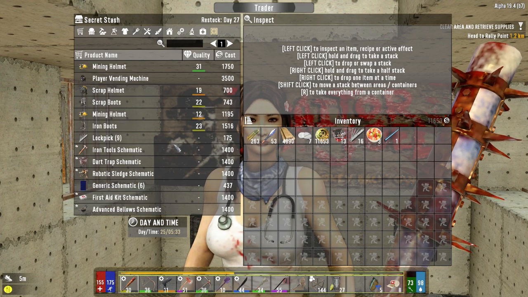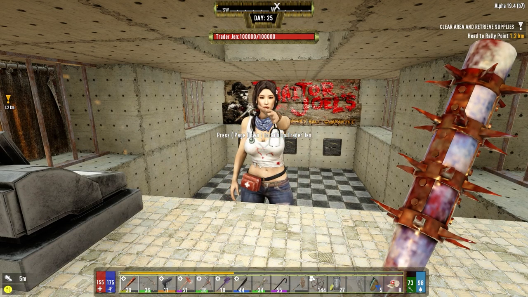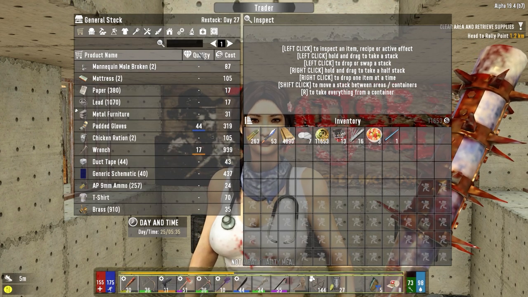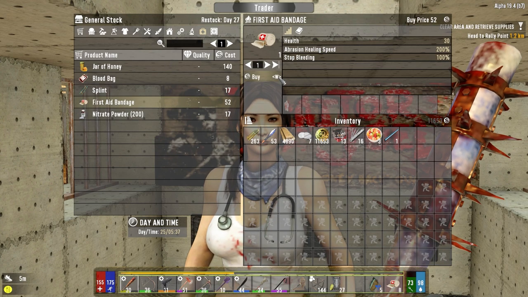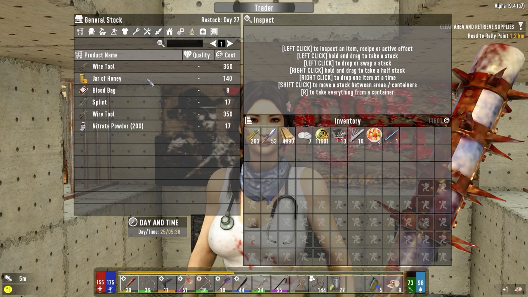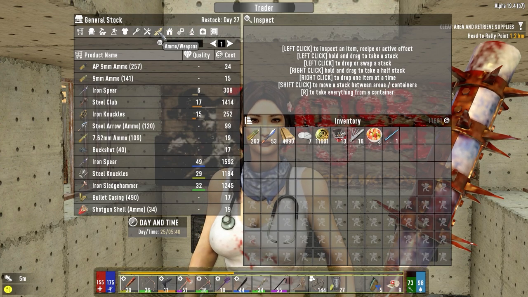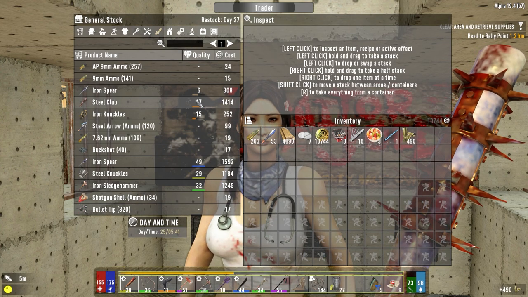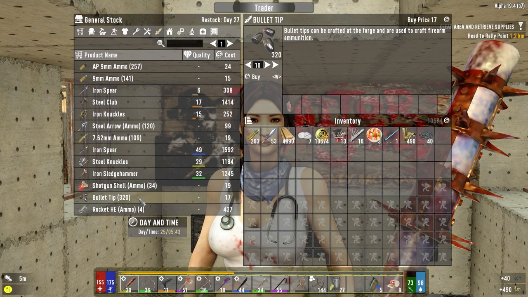So nothing amazing in here. We'll see if anything else pops up. So let's see if you got anything else that we want here. Nothing there. It's cheap. We'll just buy that. Just keep ourselves stocked up. Jar of honey. I should buy that off the other guy before we go today. Bullet casings. We'll buy all of them. Buckshot. We might as well buy it. Bullet tips. Nice.